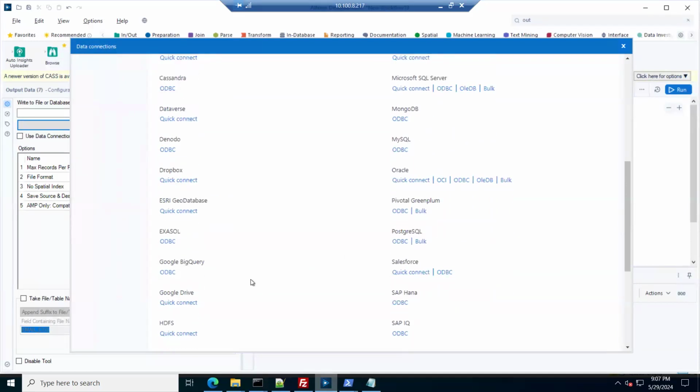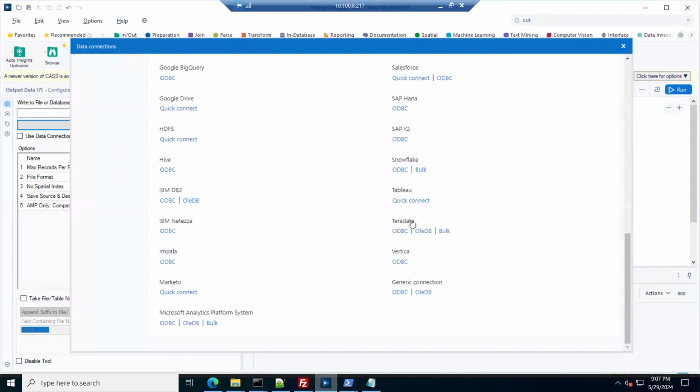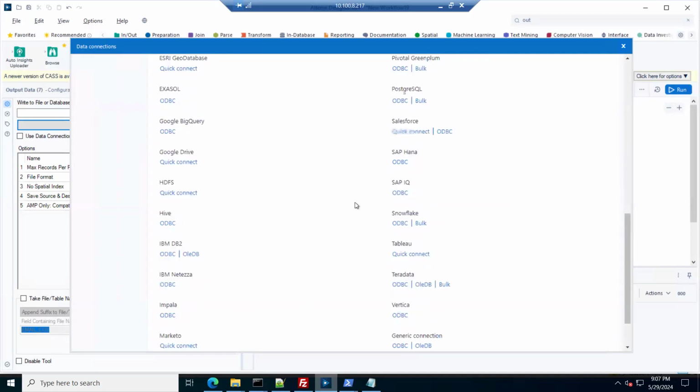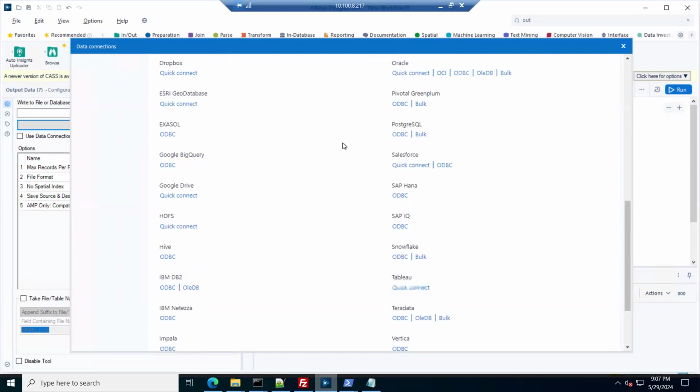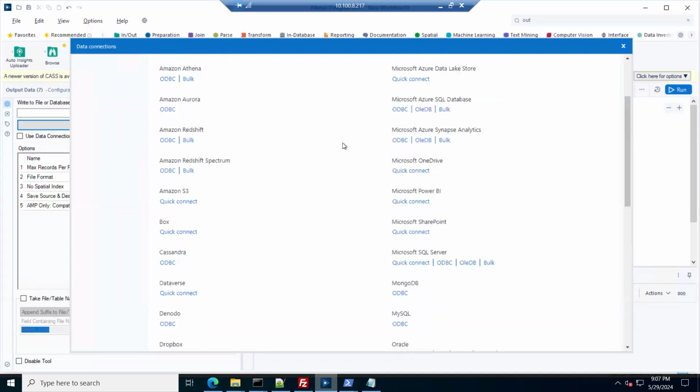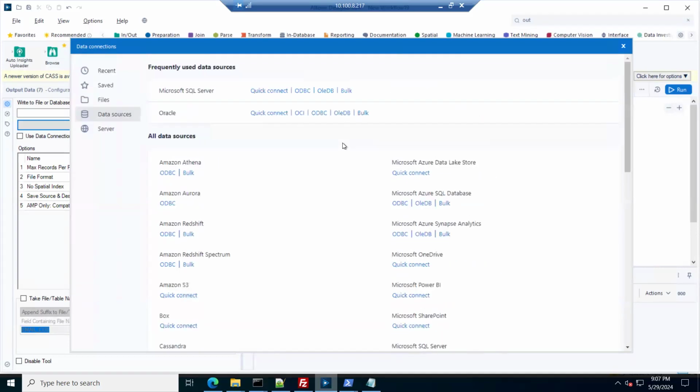Yes, we can have Tableau. And we can have HDFS, Salesforce, Postgres. So these are all the eligible connectors from Alteryx. Power BI, we can read, and we can write the data to these connectors with the help of these connectors. You getting it?